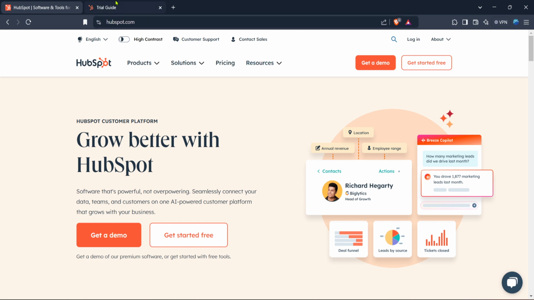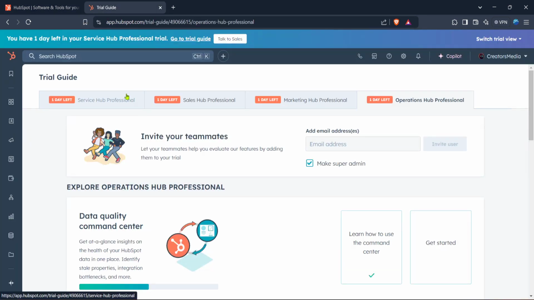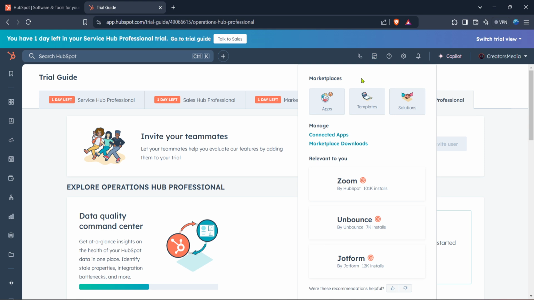After logging in, you should be directed to your HubSpot home dashboard. This is where all your tools and functionalities reside and where we'll be performing most of the integration steps. On the dashboard, locate the marketplace icon. It should be easy to find as it's visually distinct, resembling a little cart or shopping bag depending on the platform interface at the time. Clicking on the marketplace icon will take you to HubSpot's app marketplace.